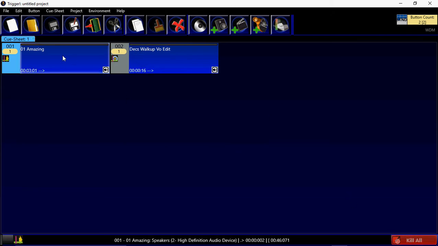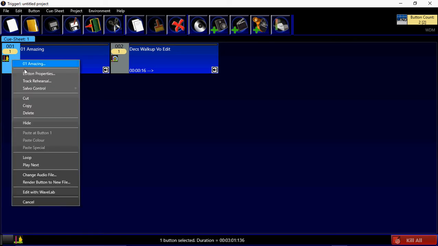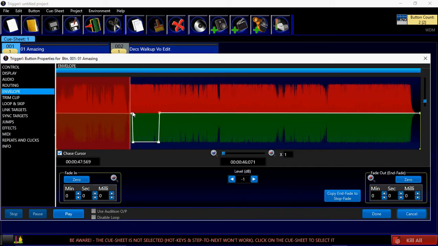Now the music on the master button, or the music button here, ducks when the voiceover fires. And the way I achieved that originally was on the music button to actually draw in an envelope and duck the music like that. But today I want to just show how you can use links to achieve this in a different way.